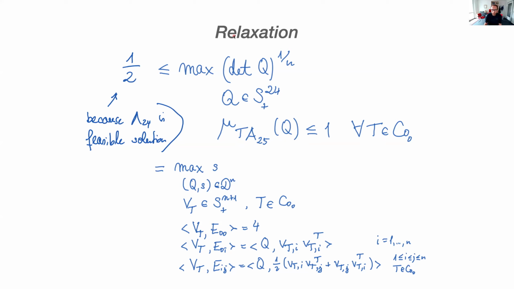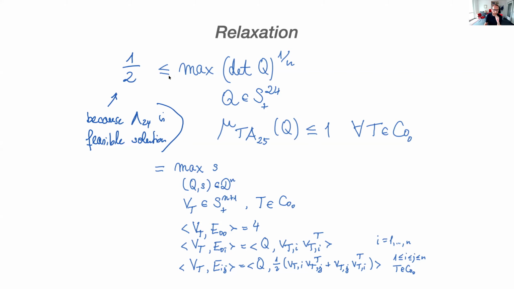So it's a relaxation because, if you remember the MaxZ formulation which we had before, it was including two other things. It was including that Q lies in some secondary cone. So we just omit this condition here. So there are fewer conditions, so it's a relaxation. And we also omit the condition that the circumradius of all other Delaunay simplices is bounded by 1. So we also omit this condition. Two different kinds of conditions we are omitting, so we have a relaxation.